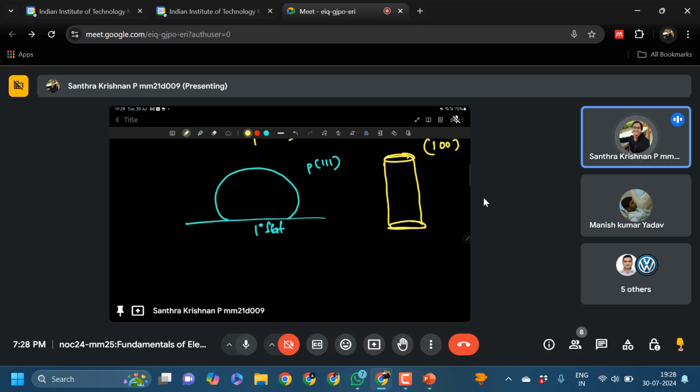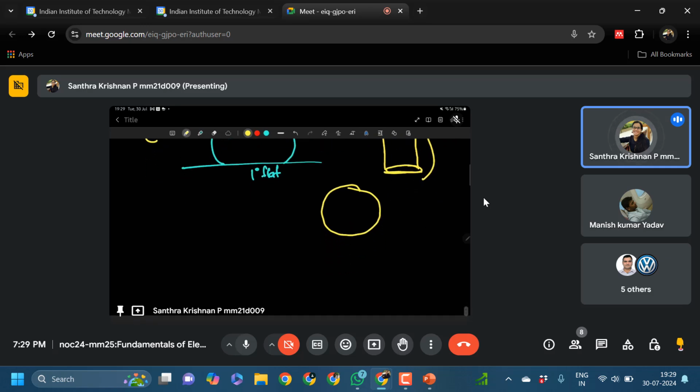Most commonly in IC manufacturing, we will use either 100 or 111. These two are the most efficient ones, where the planes parallel to the surface are most efficient for IC manufacturing. And our entire single crystal ingot is like that. So this ingot we will slice into very thin wafers. You will just cut them and finally you will get a wafer like this. And now you have to identify it.